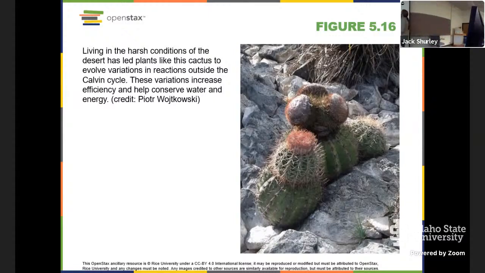All right. So the cactus was my example of some that do things a little bit differently, keeping their stomata shut when it's super hot. So at night, when temperatures are a little more manageable and the potential to lose a bunch of moisture is not as much, they open up their stomata. They pull in the CO2. Then as the sun starts to come up, they shut their mouths, right? And now we start going through the Calvin cycle, and we slowly release those CO2s and generate the sugar molecules.